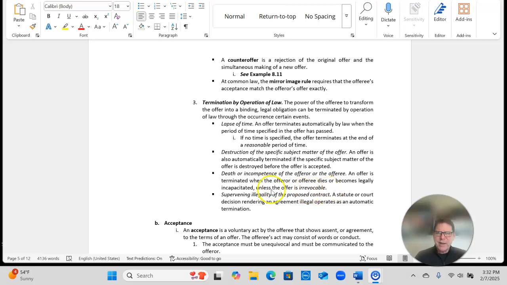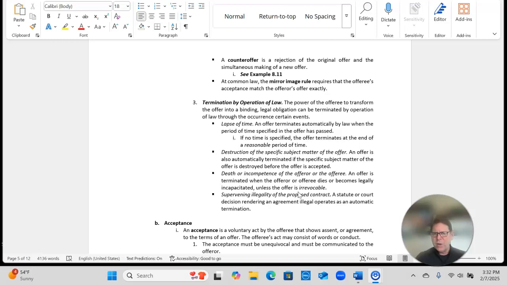It adds a caveat here that says unless the offer is irrevocable. Well, yes, because you can think about perhaps a situation where the offeror makes an offer to the offeree, and then the offeree accepts and then dies. Well, when would that be irrevocable? Well, the offeree has accepted. And what if it pertains to selling a vehicle or even real property or something, or a coin collection? Well, when the offeree dies, their estate would get that asset.